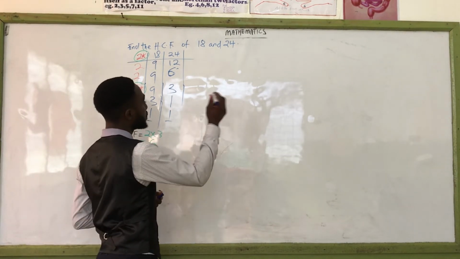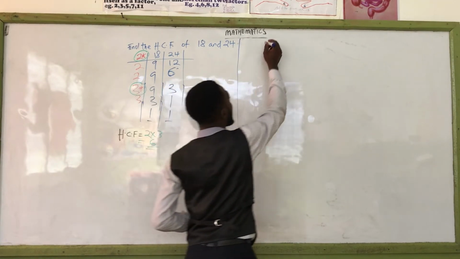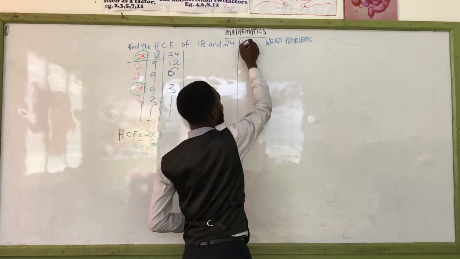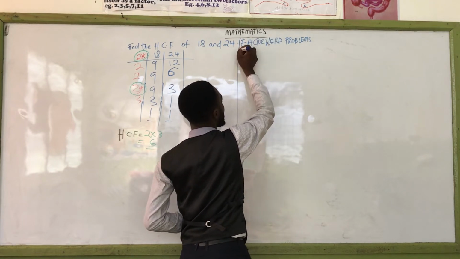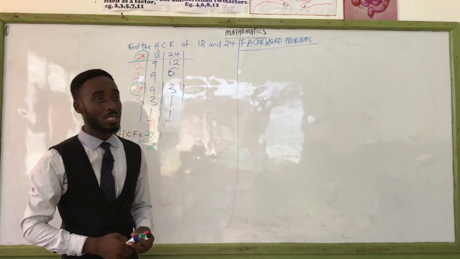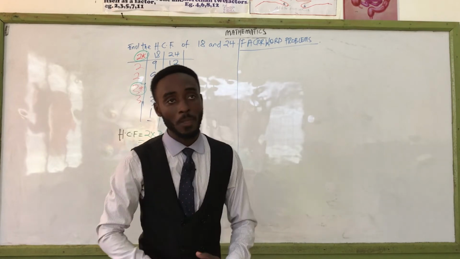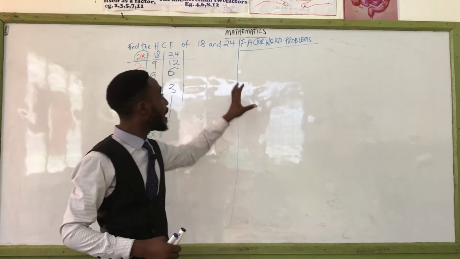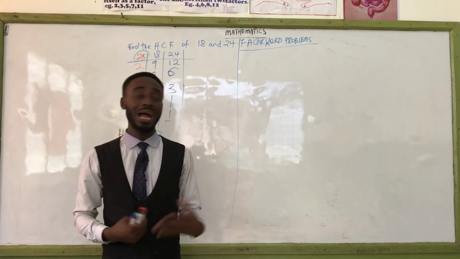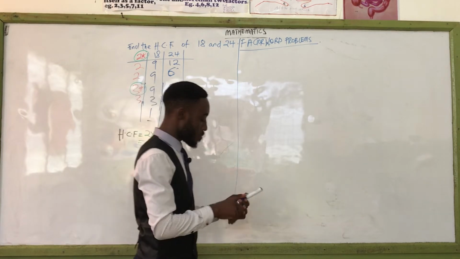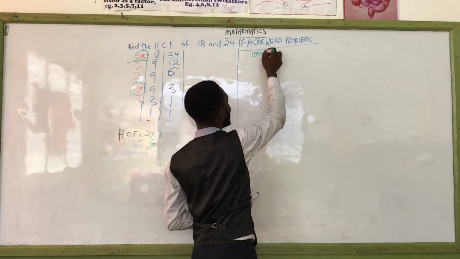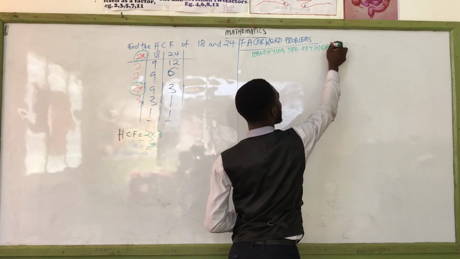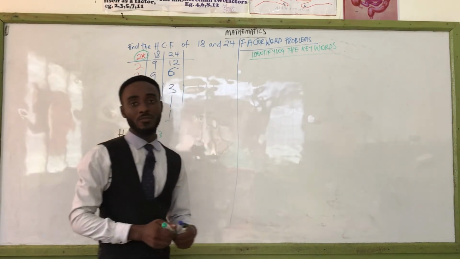So let me put some of those words down. Factor word problems. There are expressions you see, and you know that when you see the sum of, you are looking at addition. When you see the difference, you are looking at subtraction. There are words that you see in mathematical problems that also inform you that the question involves factors. So we'll talk about identifying the keywords. What keywords do we see to know that this question is about factors?